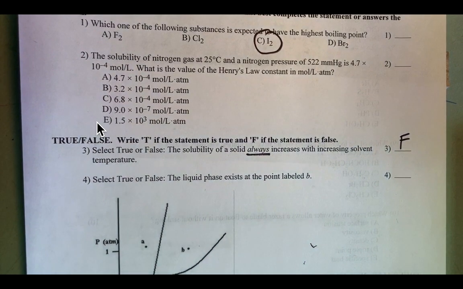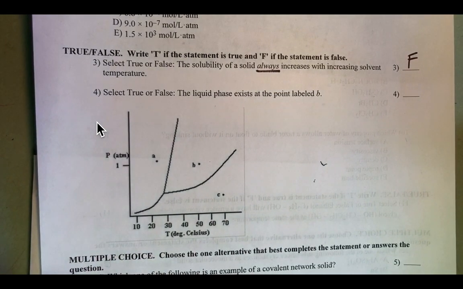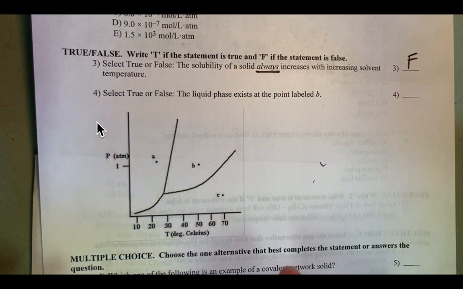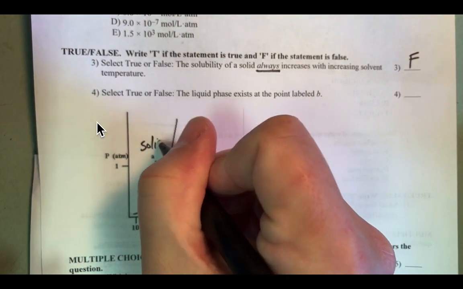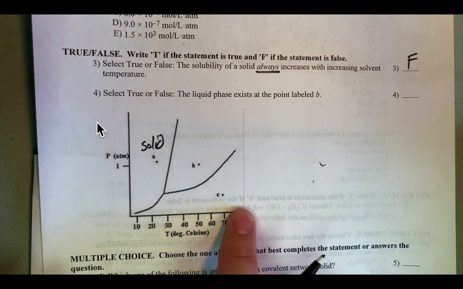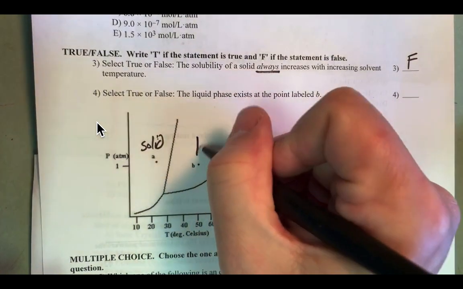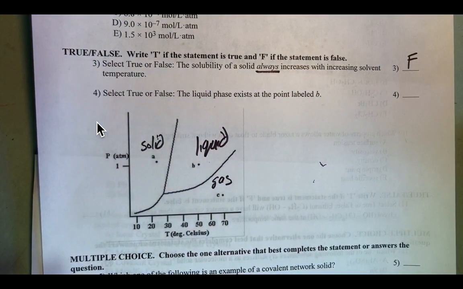All right, I'll go a little above and beyond for number 4 here. We'll talk about the whole diagram. So we've got A, B, and C. Point A there is the phase where it is a solid. I can tell that because this is the low temperature. And over here on the right side at the highest temperature, this is going to be the gas. That means we have 3 phases, solid, liquid, and gas, so the liquid is there in the middle.